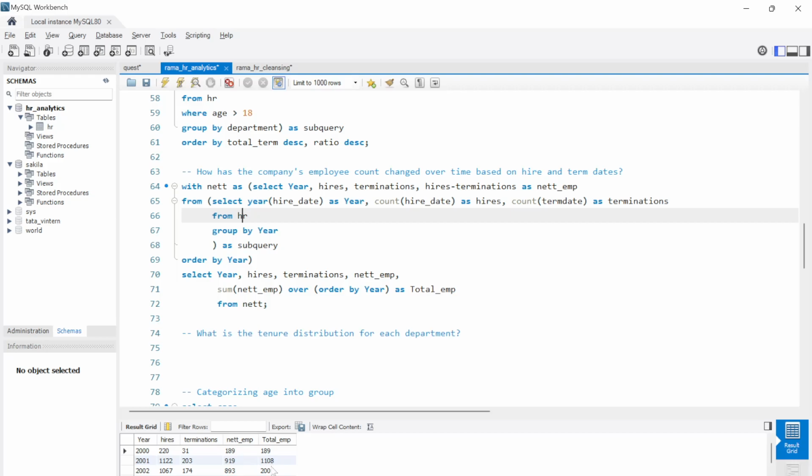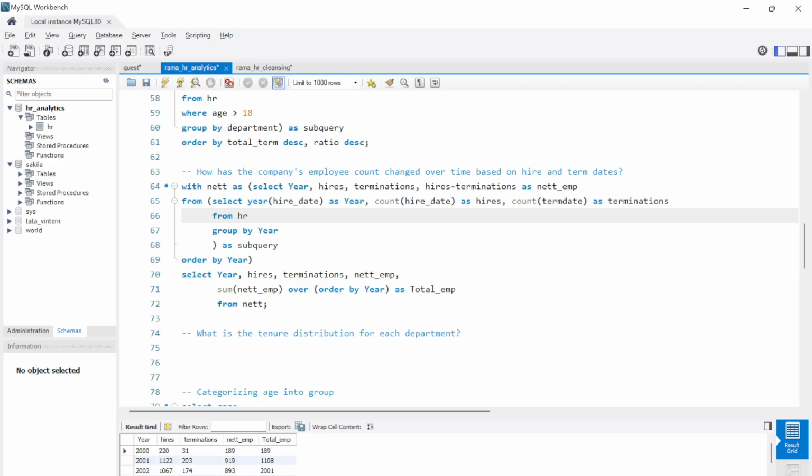So the total employee in 2001, we add 189, 8 plus 919, so we got 1100, and so on. This will go on and on, adding from the net employee of previous years.